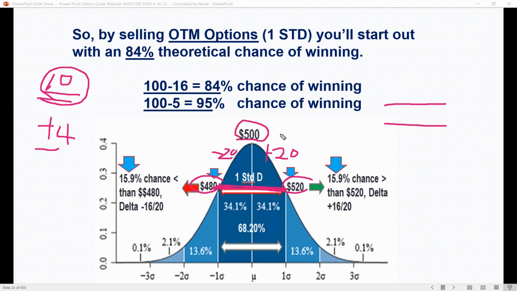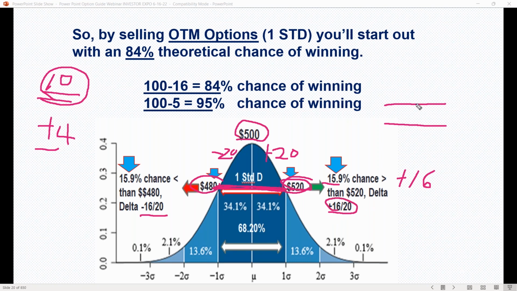So let's say you had Apple with 10 days to expiration, and the expected move is 4% based on the implied volatility. Over the next 10 days, a normal realistic move would be that Apple could go up to 520 or down to 480. The outside point here is what we call the option delta. Right here is 15.9, basically like a 16 delta. So this point would be a plus 16 delta, and the 480 would be a minus 16 delta. I usually refer to 16 or 20, just to keep it approximate.